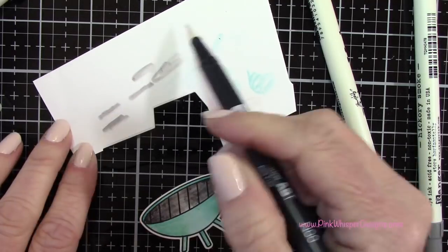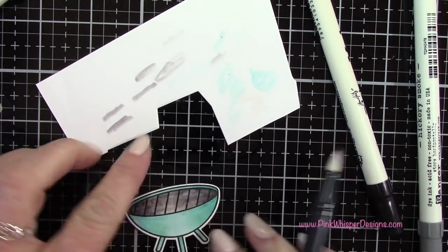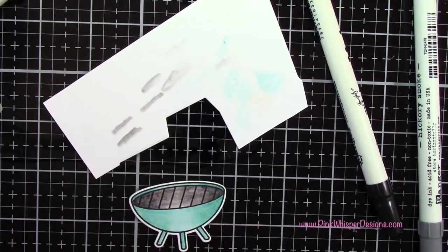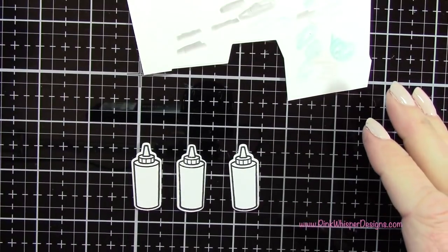And just keep cleaning off your pen. If it gets too dark, take some of the color away and then come back and continue blending. And you do want to clean your blender pen in between colors. And there you can see that we have that all set.